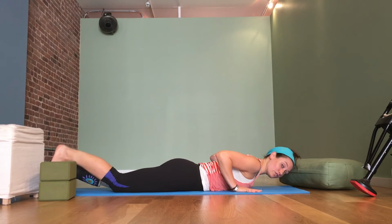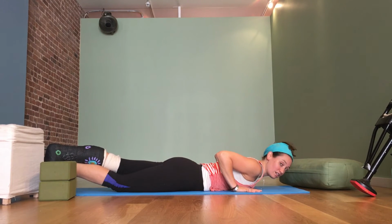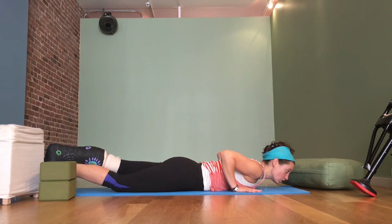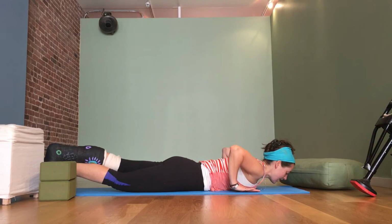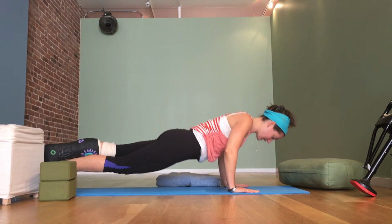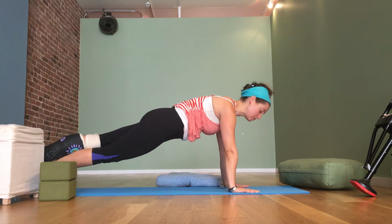Bring your hands underneath your shoulders. Tuck the toes of your good foot and stack your cast on top of your good foot. We're coming back up into a plank pose. So first, draw the belly in towards the spine as much as you can and keep it there. Take a breath into the rib cage. As you exhale, push your hands down to push yourself back up. We're gonna do that again, complete push up.